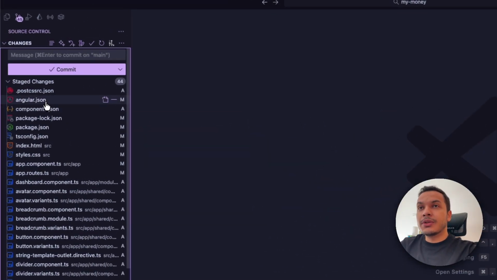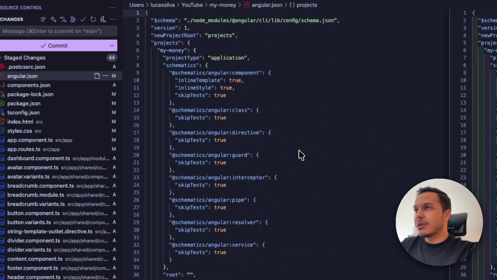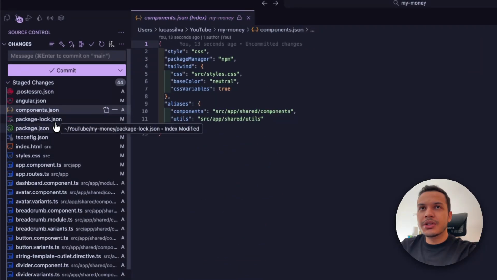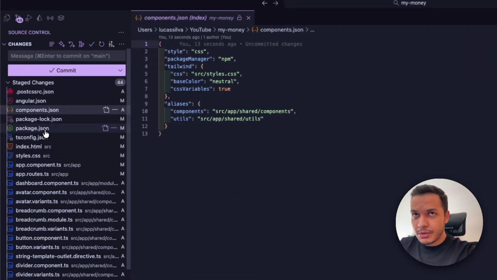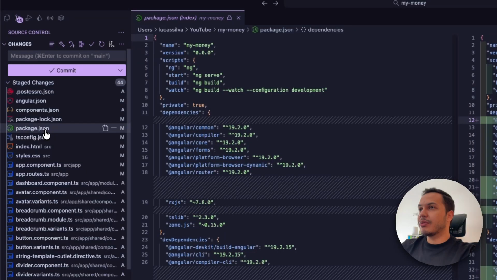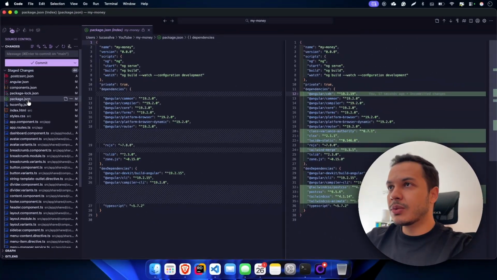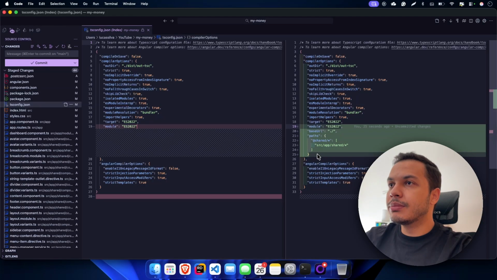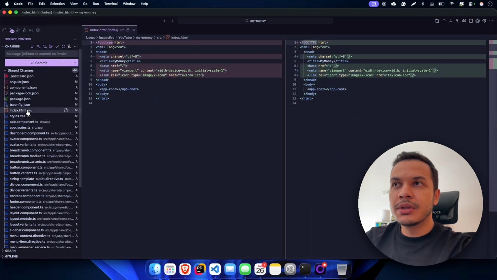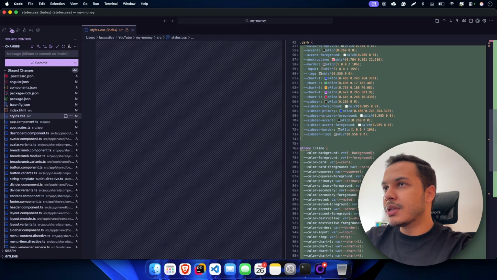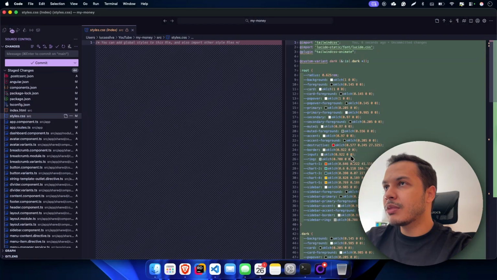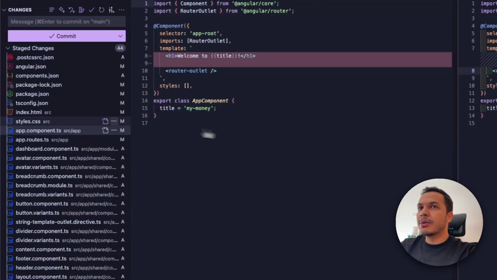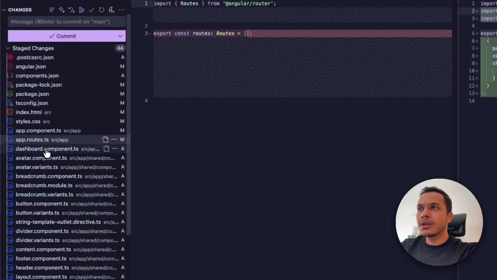So for those changes, we have here the classical Angular JSON, the components JSON for the ZardUI component, and a couple of libraries that were added by ZardUI. Also the paths, sounds good. And this is also defining the theme that we want to use, and we will change it in the future.